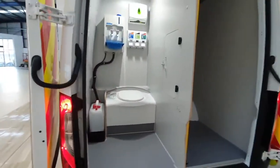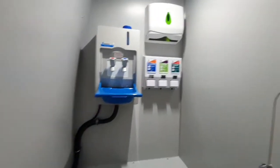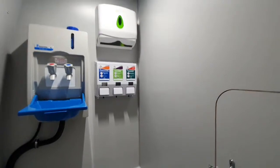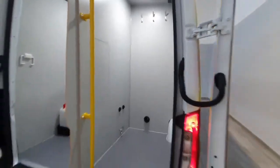Inside on this side you have your bathroom facility — toilet and again a hand wash sink with all your cleaning products mounted on the wall. On this side is your drying area, with hooks up here for hanging clothes on, and your heating system comes in here at the back so it dries things out nice and quick while you're waiting on them.